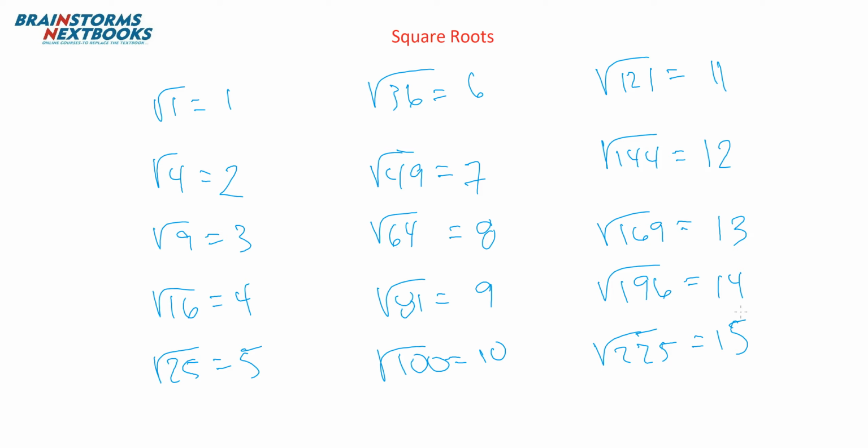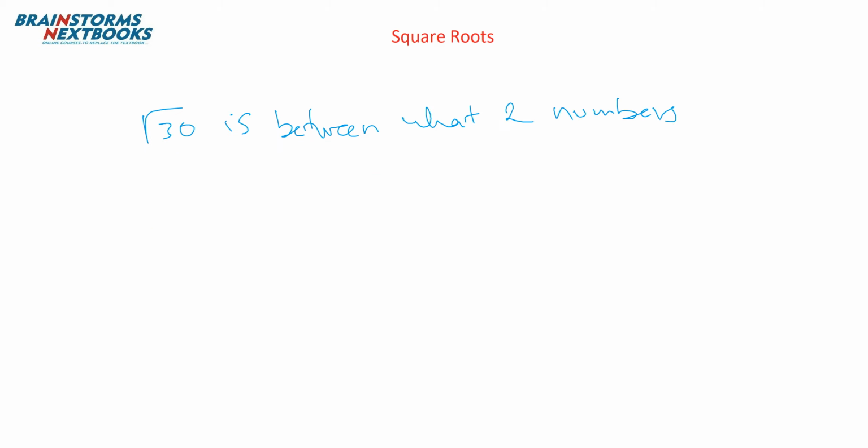And the reason why, you're going to be like, hey, Ryan, this might be the dumbest, easiest quiz in the world. The square root of this, I could just put in a calculator. There is one thing about square roots that's kind of tricky, and you're going to use these square roots that you know, or that are really easy to figure out, to solve the following. When they say something like estimate, now watch this. They might say, the square root of 30 is between what two numbers? In other words, roughly where is the root of 30? Because unfortunately, there's a lot of roots that just don't have a whole number answer.